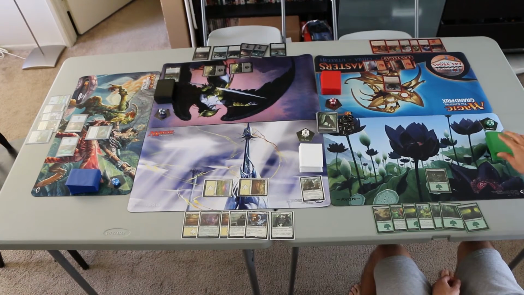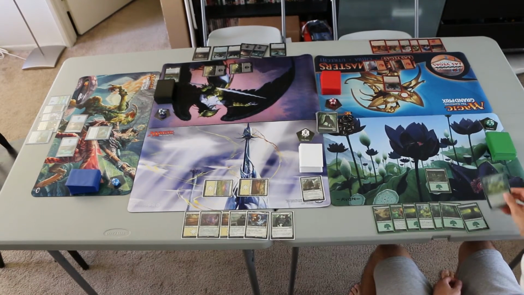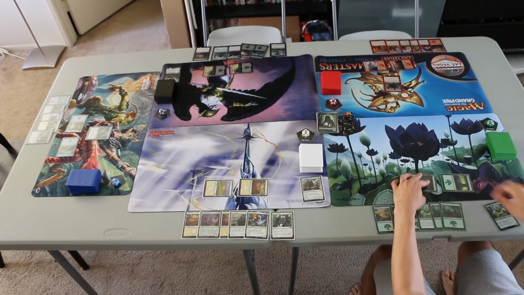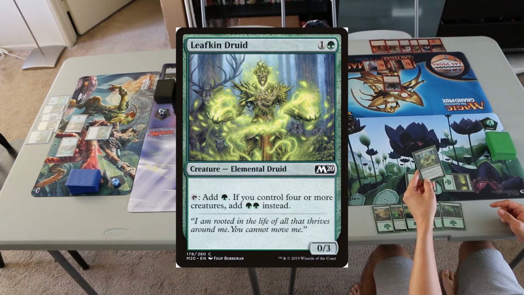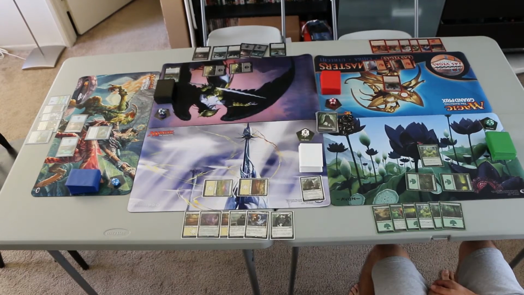Red will pass the turn. Green draws, gets a Leafkin Druid, will play the Forest, will tap both forests and will play the Leafkin Druid. This is a 0/3 elemental druid. You can tap it to add green. If you control 4 or more creatures, add green green instead. And then green will pass the turn.